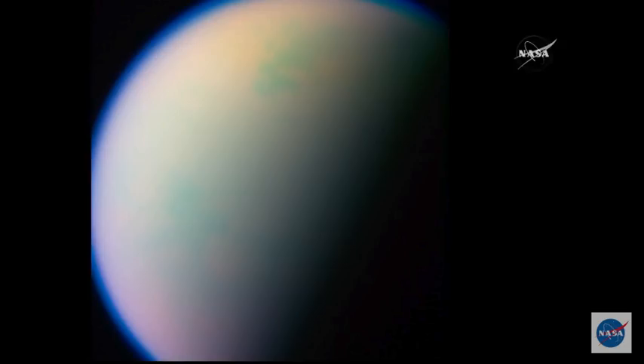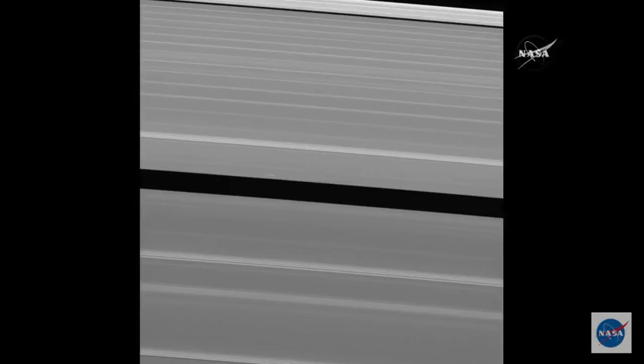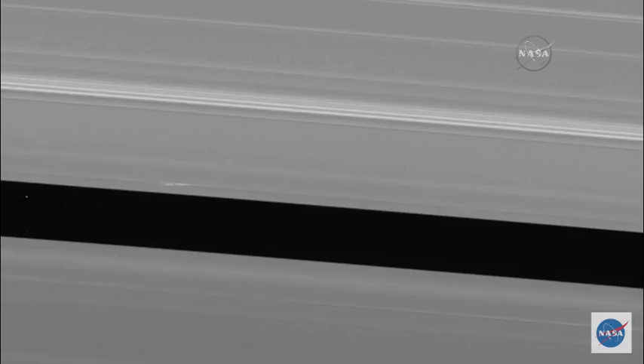Titan has this thick nitrogen atmosphere. We also took some pictures of the rings. If we go to Image G, we're looking for propellers in this particular image, and you can just see a hint of it above that dark gap. If we go to Image H, that's a blow-up — see that little two-armed propeller? It's that little bright feature just above the dark gap. There's a collection of ring particles large enough that they're trying to open their own gap, creating what looks like an airplane propeller. They have fun names — names of aviators.